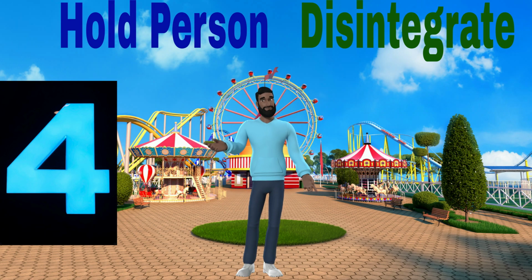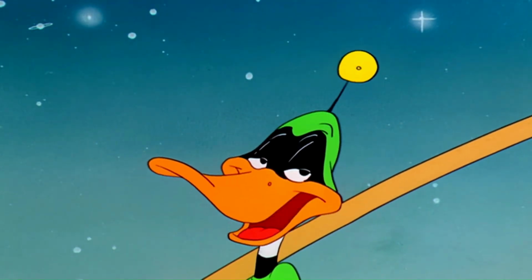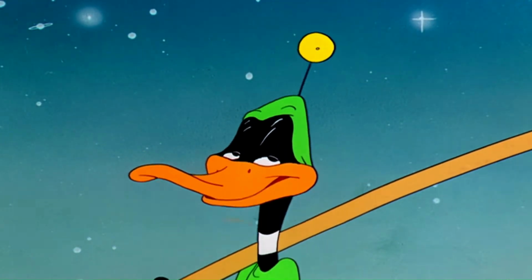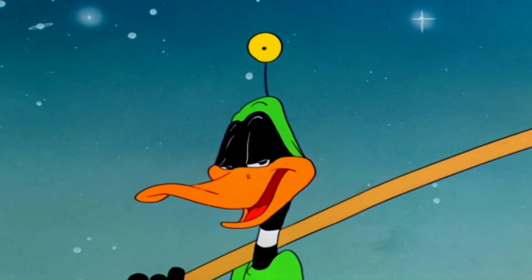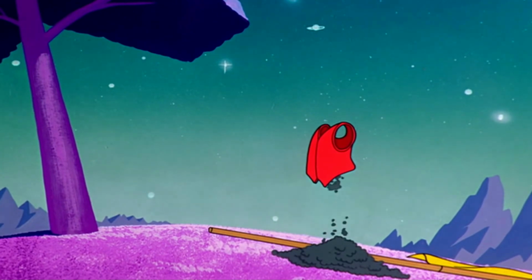Number 4. Hold Person plus Disintegrate. Hold Person and Disintegrate make a terrifyingly effective combination. This duo can take an adversary out of the fight in mere moments, turning even a formidable foe into a heap of dust. Here's how it works.